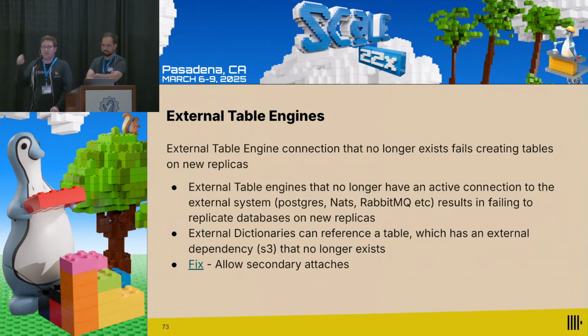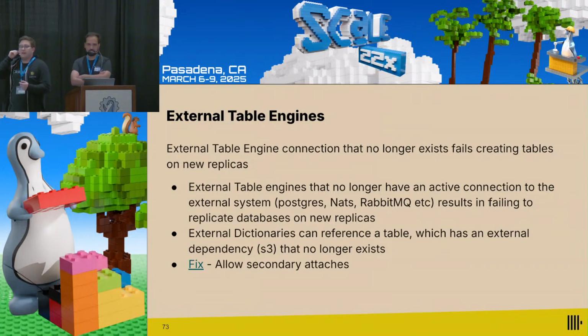Along similar lines, we had problems with external table engines. Specifically in ClickHouse, you can have an external data source, think something like Postgres or RabbitMQ, and you have a table in ClickHouse that refers to this external data source. Now, it makes a lot of sense that when you create this table, ClickHouse should check that this external data source is accessible and that it exists, and if it doesn't, it throws an error. The problem here is when you add, for example, a new replica during this make cycle, when you're adding 3 new replicas, it shouldn't actually check that because it's completely valid that you've turned off that external system temporarily. You're not actually creating the table, you're just adding a new replica.